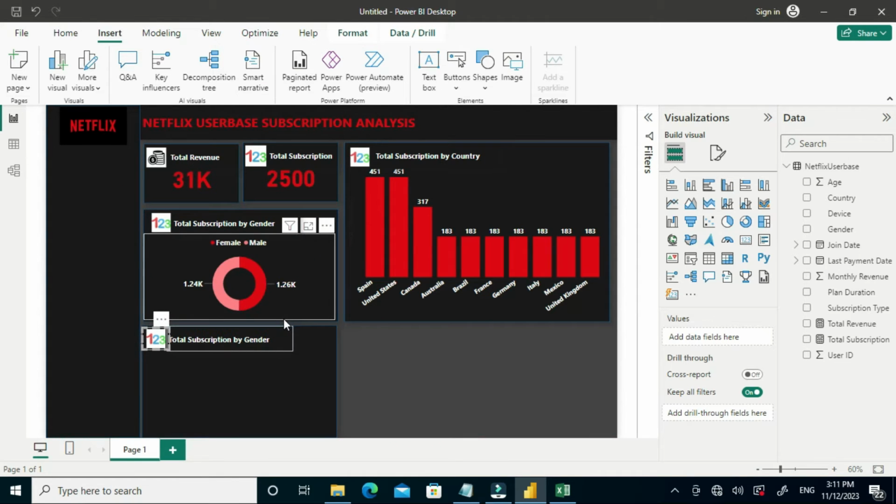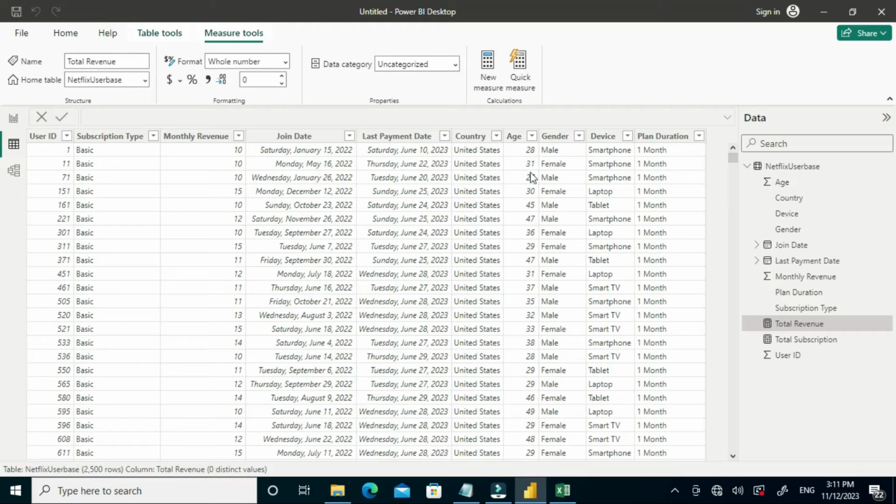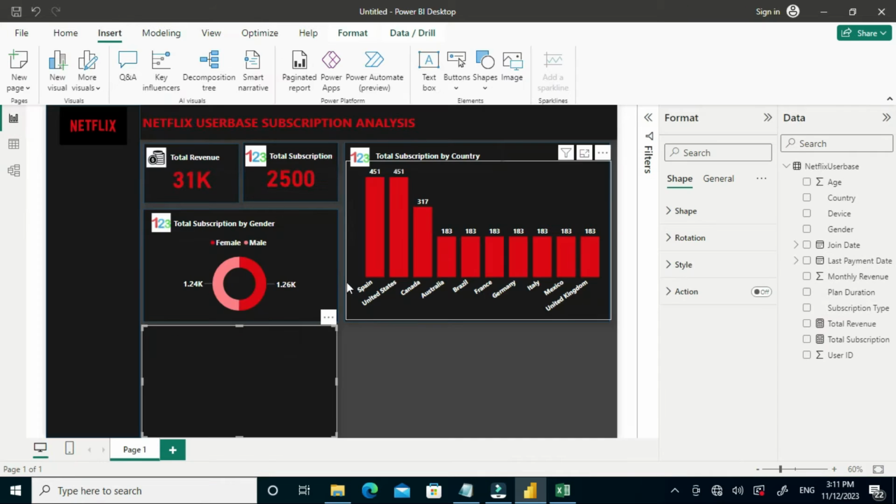So this will be the title, total subscription by age. So for age, I want us to group the age into bins, because when we look at the data set, we have different ages. And to get a nice chart, I want to convert the age into bins.